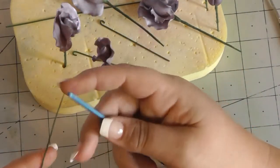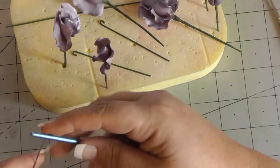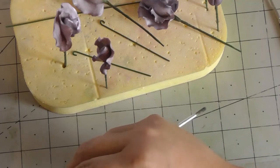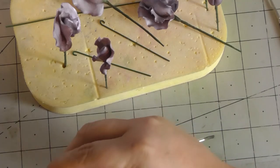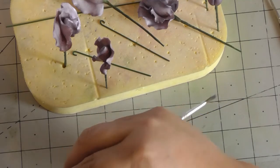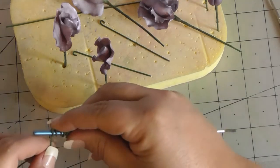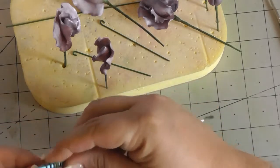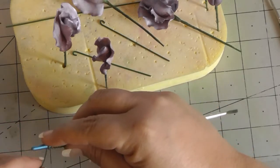Now grab a paintbrush and wrap it. Now hold on to the end because you don't want it to come apart, and wrap and just keep going, pulling it fairly tight, not too tight, but as you hold it, it'll actually stay on there and mold to that shape. That's quite a large one.